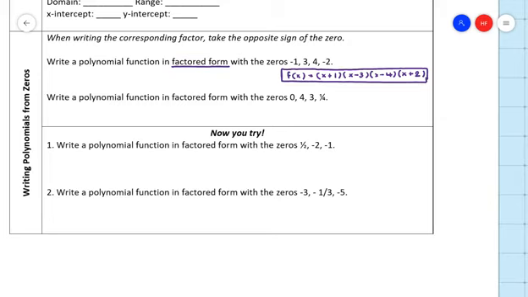And on the next one, the same thing. It says to write it in factored form. So whenever I have a zero that comes from 0, I know that's just an x. From 4, I need the opposite, so x minus 4. 3, I need the opposite, x minus 3. And then 1/4, I'm going to take x equals 1/4. And I want it to look like x with some stuff with it equals 0. So the 4 will come to the front with the x, and then I'm going to take the opposite sign of that top. So 4x minus 1.